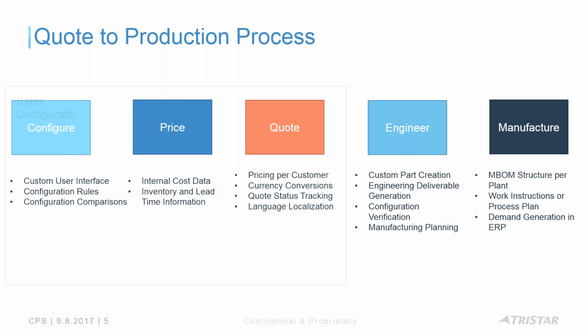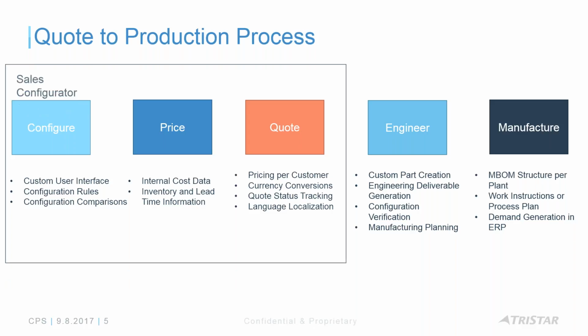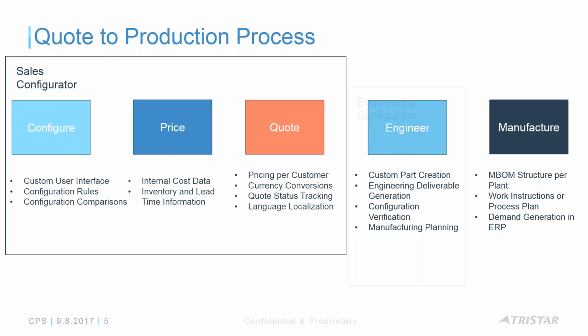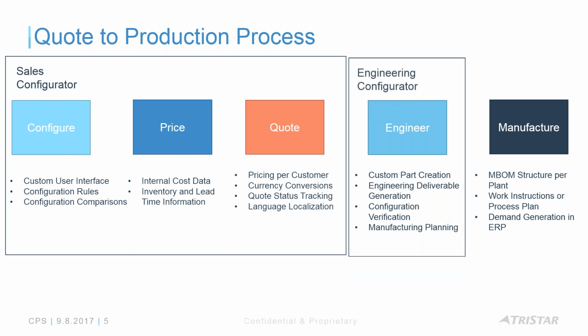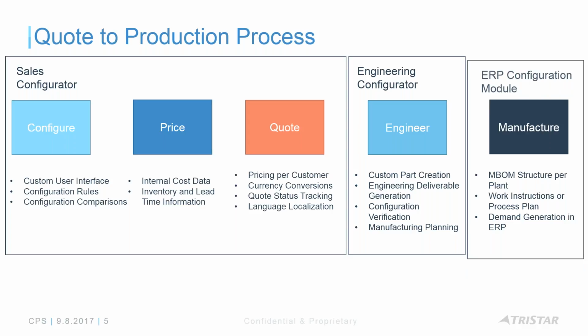So that's where this engineering segment comes in. We're working with the customer to configure, price, and quote. Engineering kind of steps in as the middleman and says, yes, it can be done, and reports that back to the customer and tells them what it's going to cost. And then with that set of requirements, they push that downstream to manufacturing. So essentially where CPS is coming in is on the sales configurator portion. It enables us to automate the configure, price, and quote, but it also helps us to start making inroads and building roots into the engineering side of things that can be repurposed and then pushed out to manufacturing.